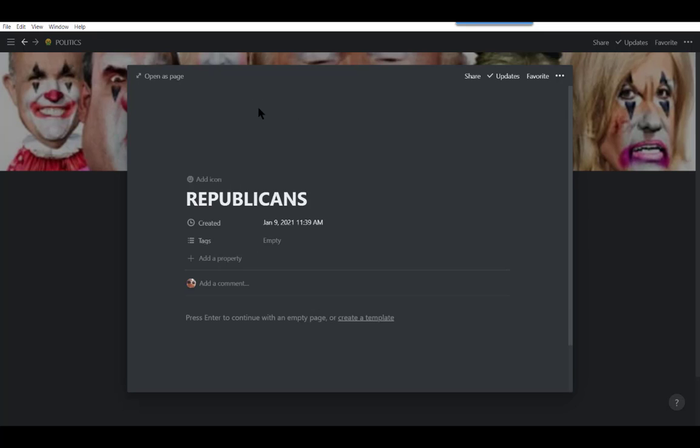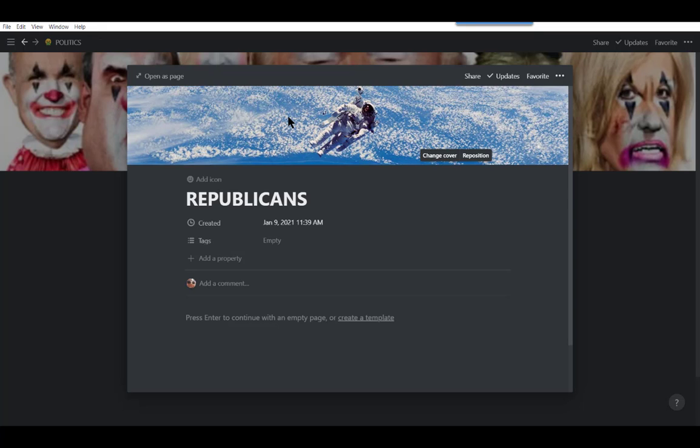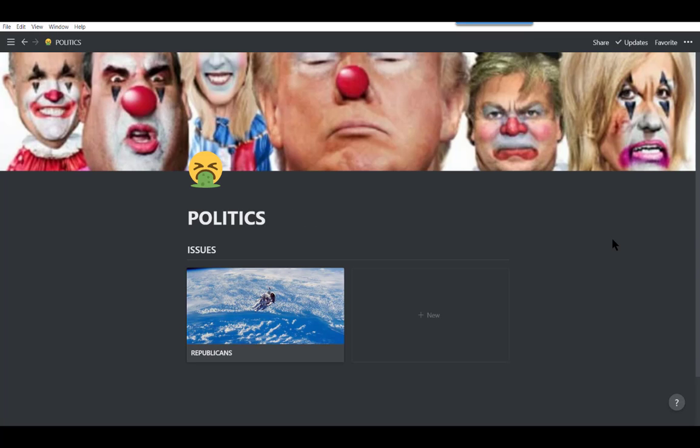But I would like to add a cover for that also, and I'll show you why. It takes a few seconds to load. Everything is cloud-based, so I'm going to leave the cover that it picked, and I'm going to click on that background. Now you see what we created so far: we picked a cover for the main page, we created a page called Republicans. Let's create a new page called Democrats.